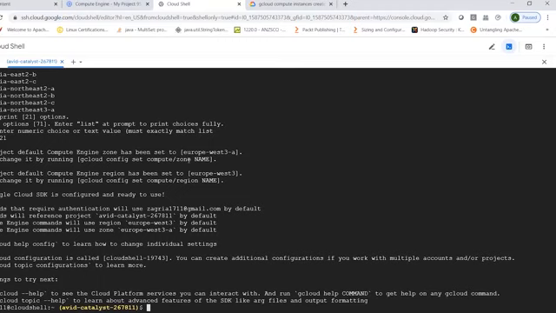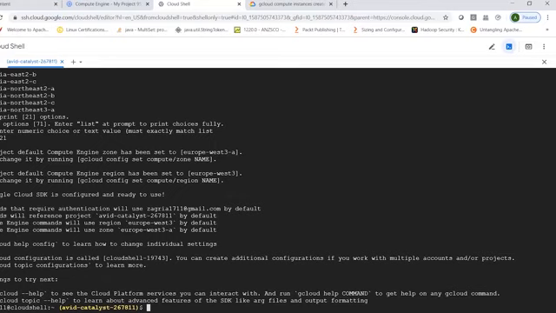I can say compute/region, and I can give a region name if I would want to do it. Or the easier way is like what I did right now. You can do a command gcloud init, and then it allows you to change your configuration or set default things here. All the time you can say gcloud config unset to remove a compute zone or a compute region.